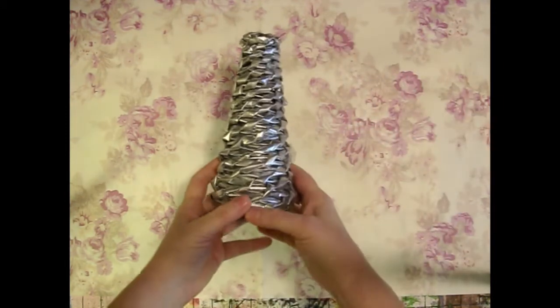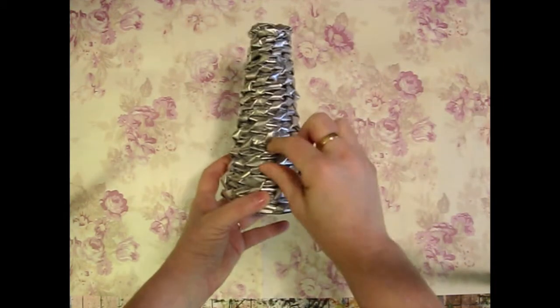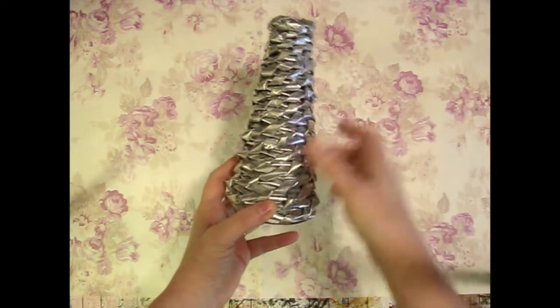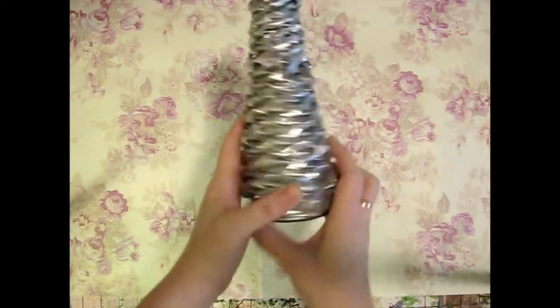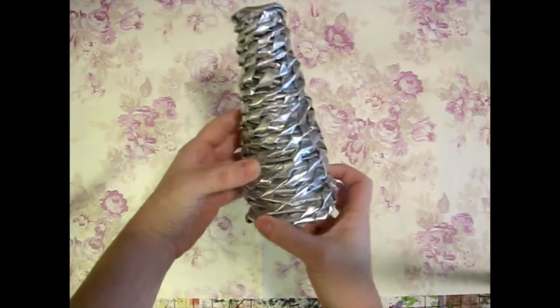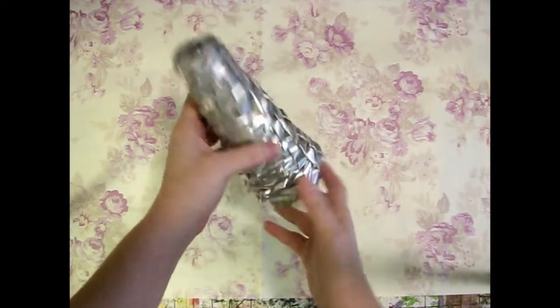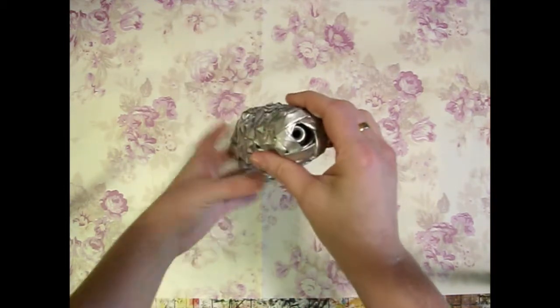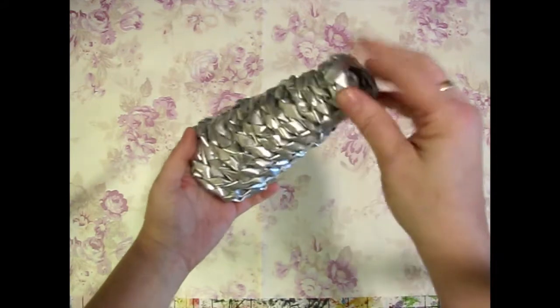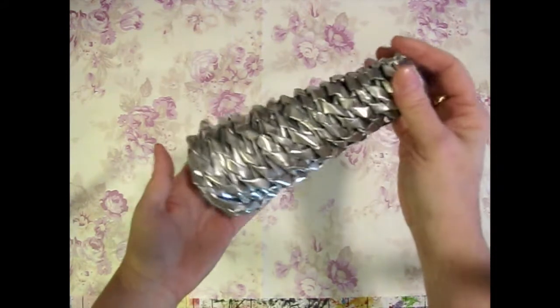Christmas is coming up, and so I'm going to start pulling out my Christmas stuff here pretty soon. I've made this little tree out of the paper tubes that I've been rolling out of newspapers. It's cute. I like it. I just spray-painted it silver, and I haven't quite worked out what I want to do for the top yet.